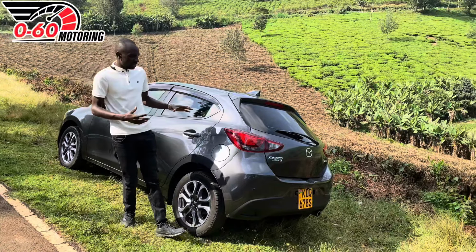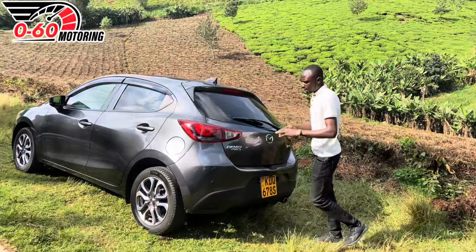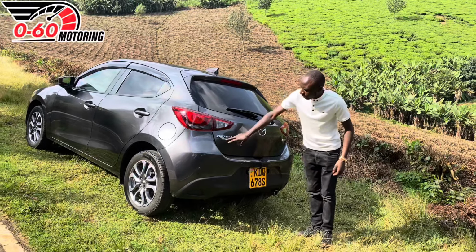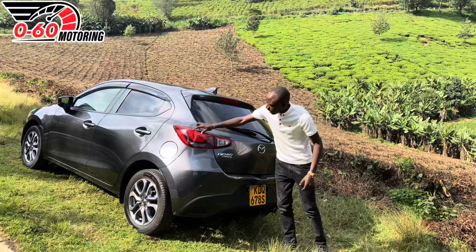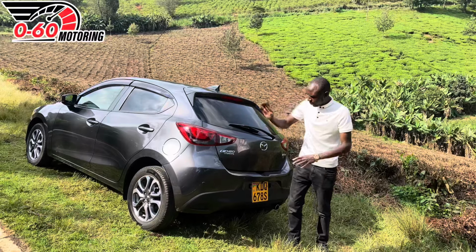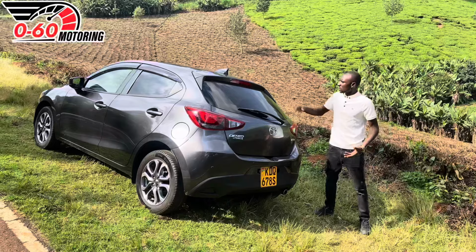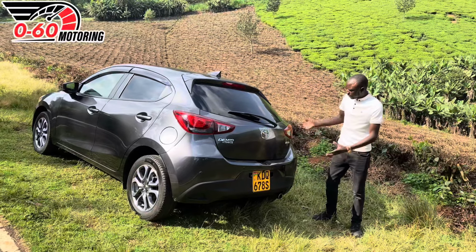Coming to the rear side, there is not much you can talk about on this car. It is curvaceous, let me use that term. You have this Demio badge here, AWD, of course, to tell you that in this car, power is sent to all the four wheels. You have these tail lights here, which have some C-shaped lighting pattern, which actually looks pretty good. In some versions, you can actually have them with a bigger spoiler, which should give this car a better look.